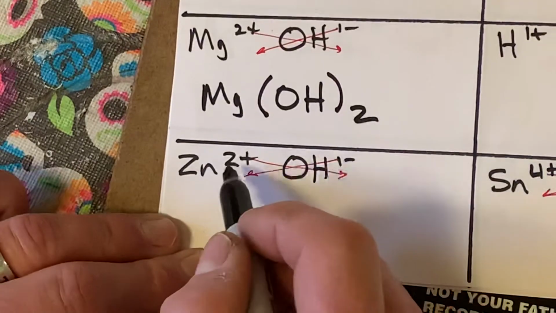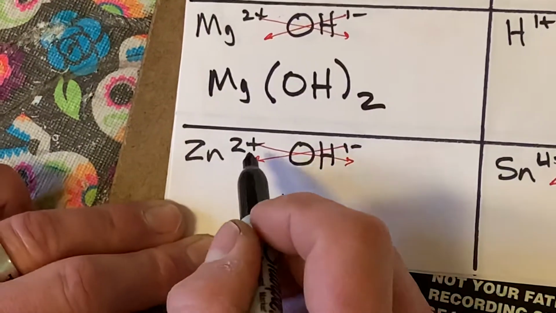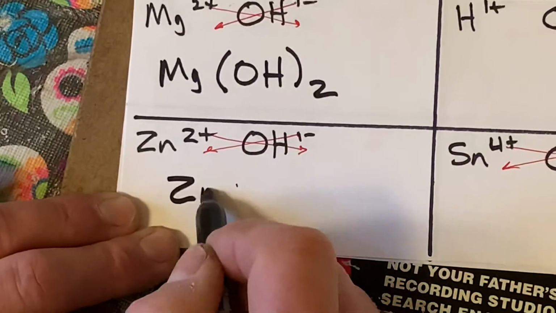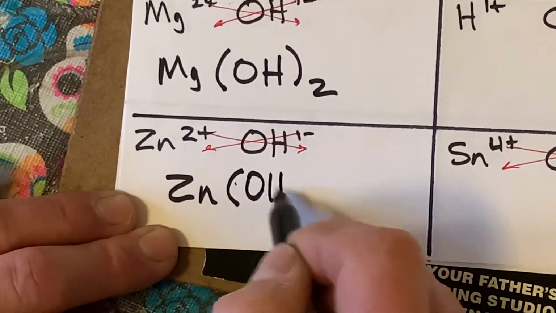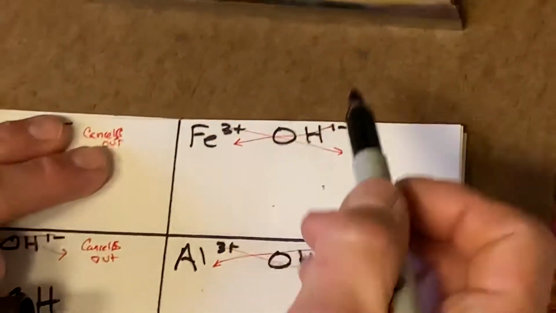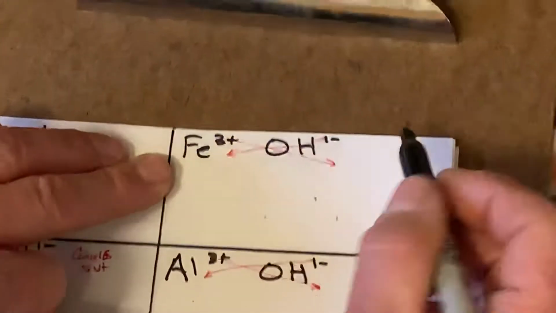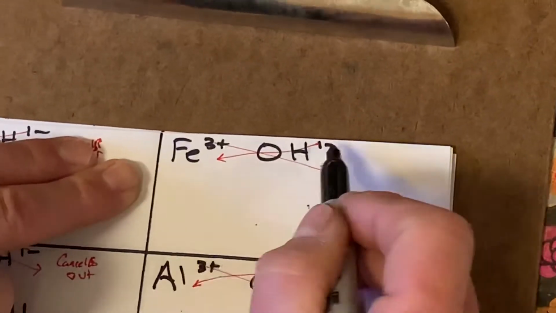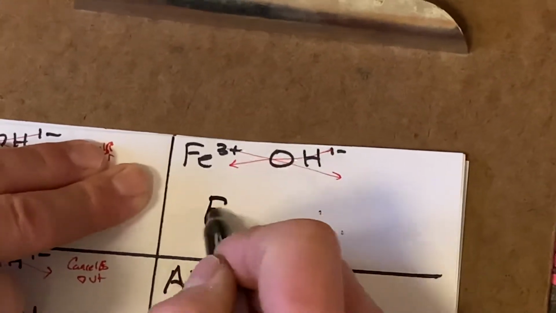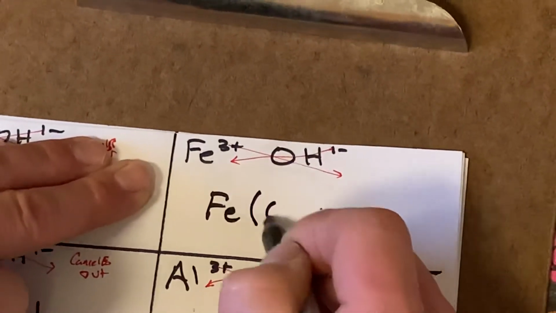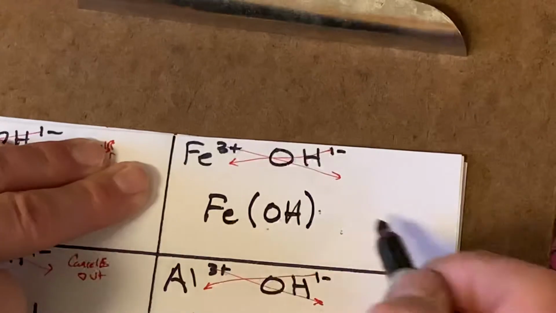Zinc hydroxide, same thing again as we've done on the last few of these. We're going to need 2 hydroxide ions for every 1 zinc ion. Zn(OH)2. Okay. Up to the top, now we get to the weird one, the iron 3. So I'll need 3 hydroxide ions in this case. So we only need 1 iron ion. And then we go (OH), then we put a subscript of 3 down there.